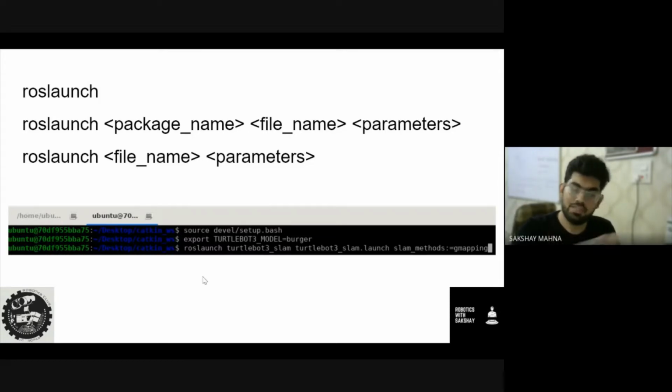Now in the previous session as well, in all the sessions that we have discussed, we have a roslaunch command that runs a, now the first thing that we can see over here is the package, turtlebot3_slam is the package. And the last part over here is the .launch file. So it's taking the turtlebot3_slam.launch file from the turtlebot3_slam package and running that. And that is automatically starting the different nodes that we have.